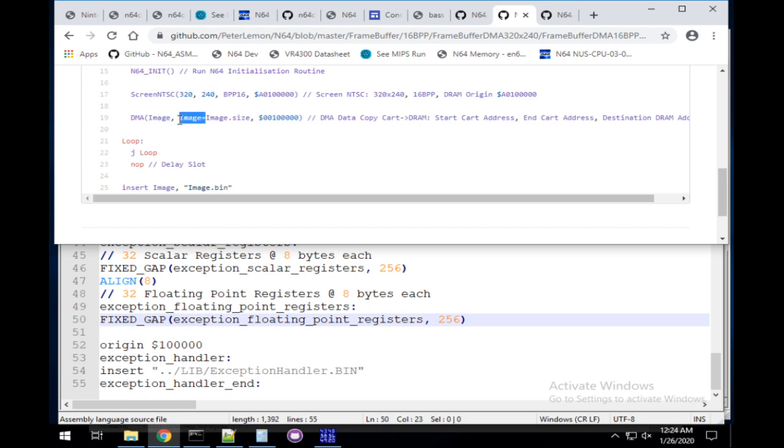Well, there's image, which is the same as our start, and then we're adding image.size. So once again, here we've got this extra word on our insert statement, and then we have this dot size parameter. So, let's read more.